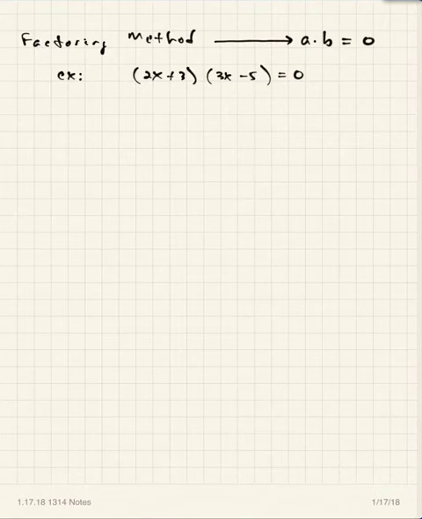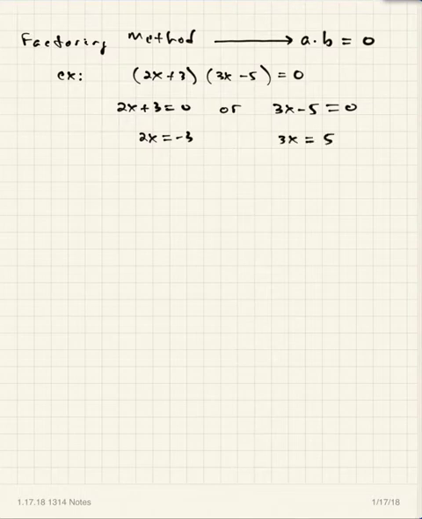In other words, two numbers multiplied together, you've got to have 0 on one side of the equation. So if the equation's already in that form, like this one is, then all you're doing is using the fact that the only way that can be true is if one of the two numbers is 0. And so you just simply set each factor equal to 0 and solve both of the equations. So super easy once it's in that form, because you're just setting each factor equal to 0 and then solving each of these equations. So subtract 3 on the first one, add 5 on the second one, and then divide by 2, and here you divide by 3.